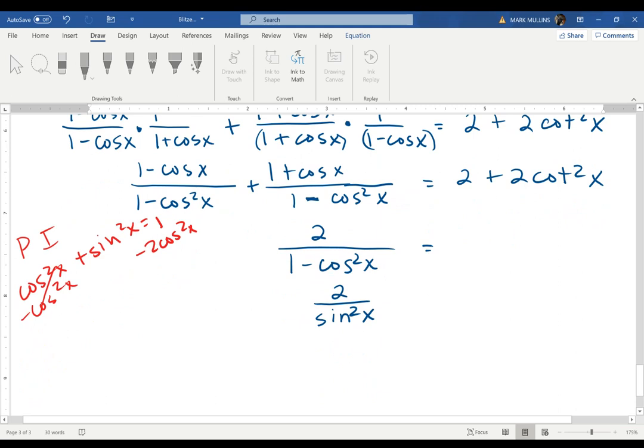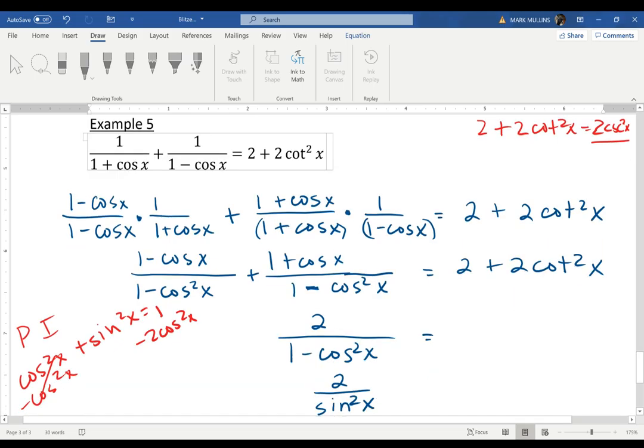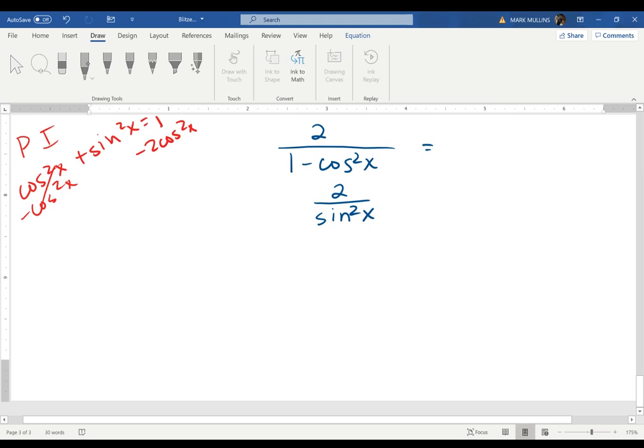And it is not going to let me write. But that would be my next step. I would write 2 cosecant squared x here, because my sine squared is in the denominator. And then after that, I would write 2 times 1 plus cotangent squared x. And then I would substitute 1 plus cotangent squared for cosecant squared. And then I would go ahead and distribute that. So I don't know why, but my thing is just completely not going to let me draw anymore. And I have no idea why that is. So you'll have to hopefully finish up that last one on your own.